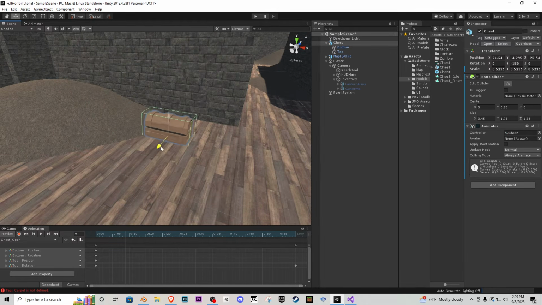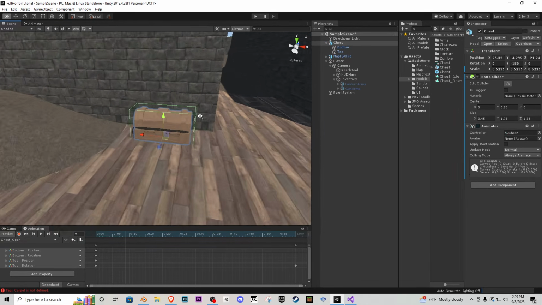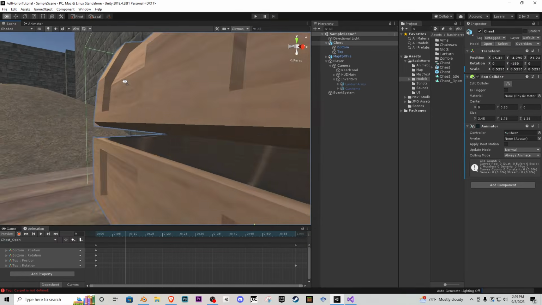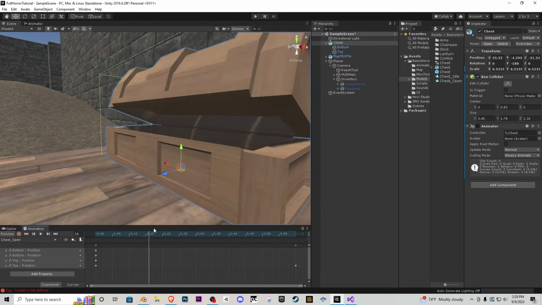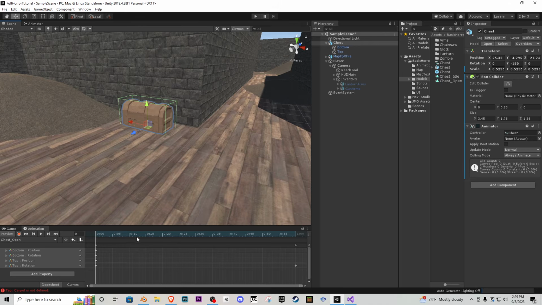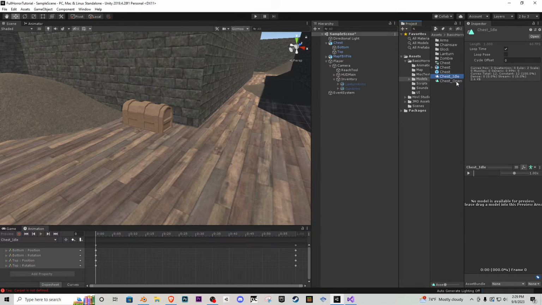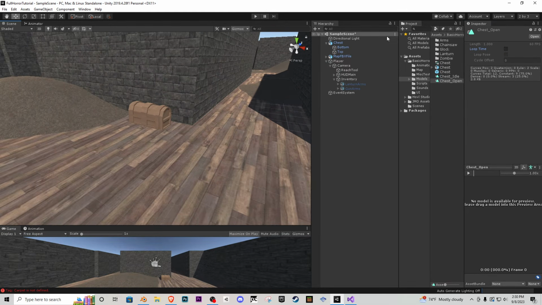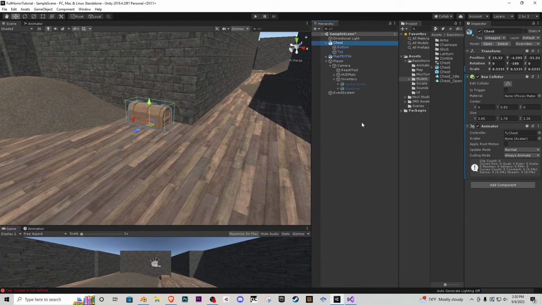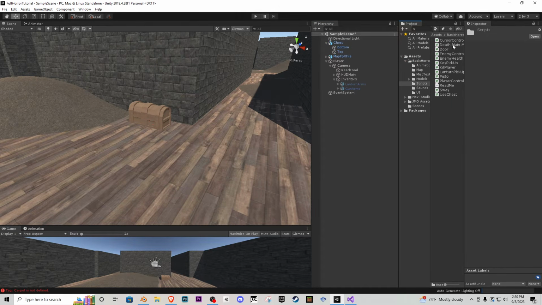Let's actually make sure it's the correct way facing the player. And I'm gonna place it over here in this corner. And what is going on over here? Okay, that's because the animation's half played. Okay, perfect. So now the 2 animations, idle can stay looped. The chest open will be no loop because we don't want it to keep opening. It just opens once.